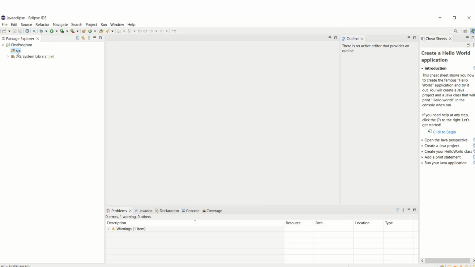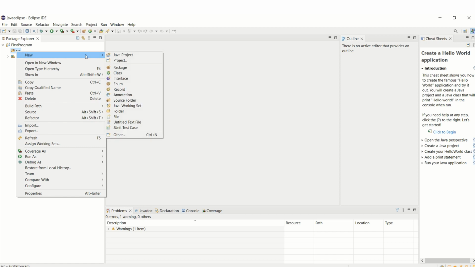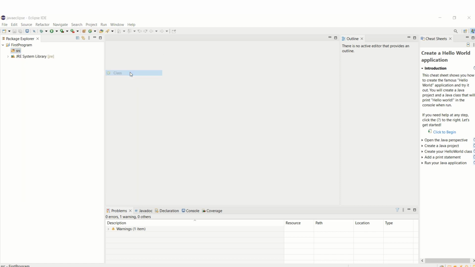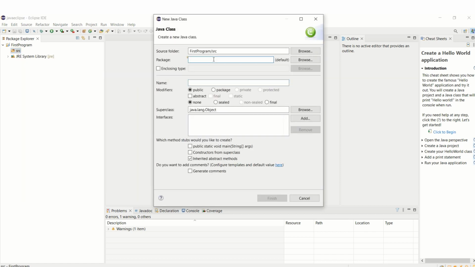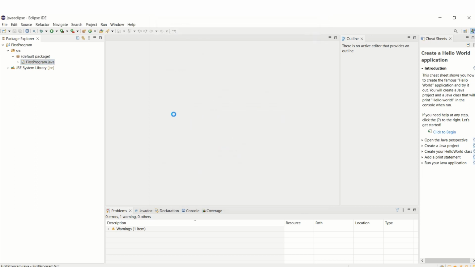I have no source code yet, so I'm going to go File, New, Class. New class, and again I'll just call it the same name for now, FirstProgram. Capitalization matters in Java, so capital F, capital P, that's what I chose. I could do differently, but I have to then do it in the code. And usually classes have capitals in each word. Actually that's in the wrong spot. That needs to be under name, not package. And I can go finish.